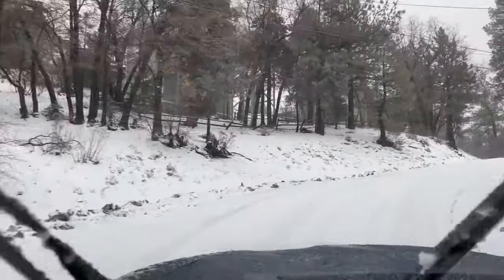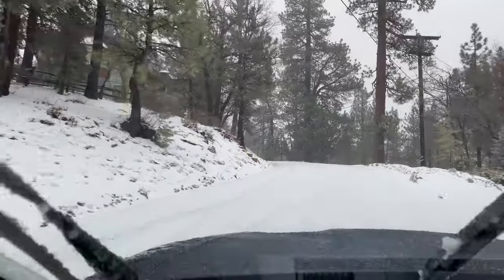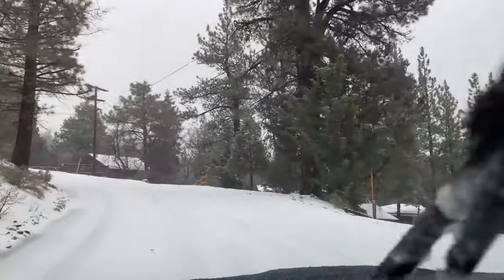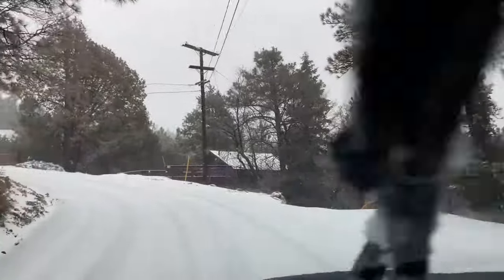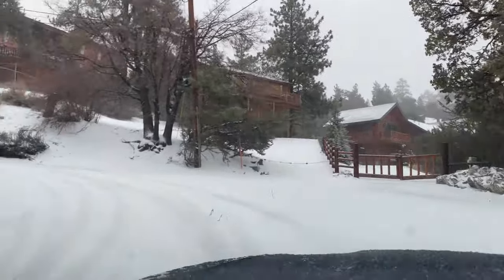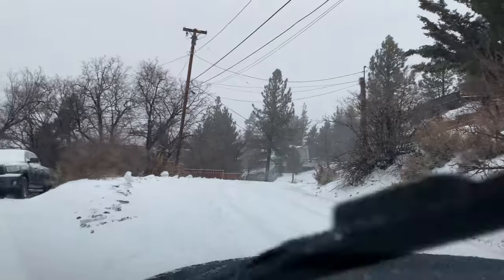So we're getting to what's supposedly the tougher part of this street, because it's really steep right here. And we're handling it like nothing. Here comes the left turn right here. This is what I talk about that gets really gnarly. Look at this. So let's see, are we even gonna slide at all? Nothing, guys, nothing. Incredible.